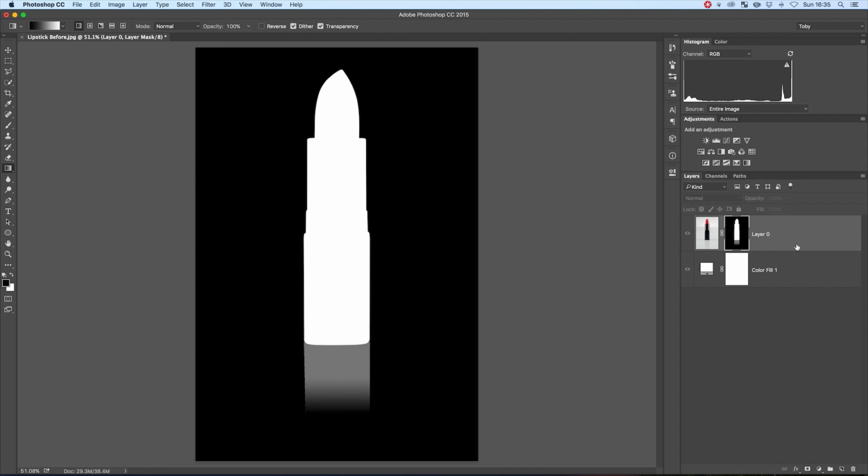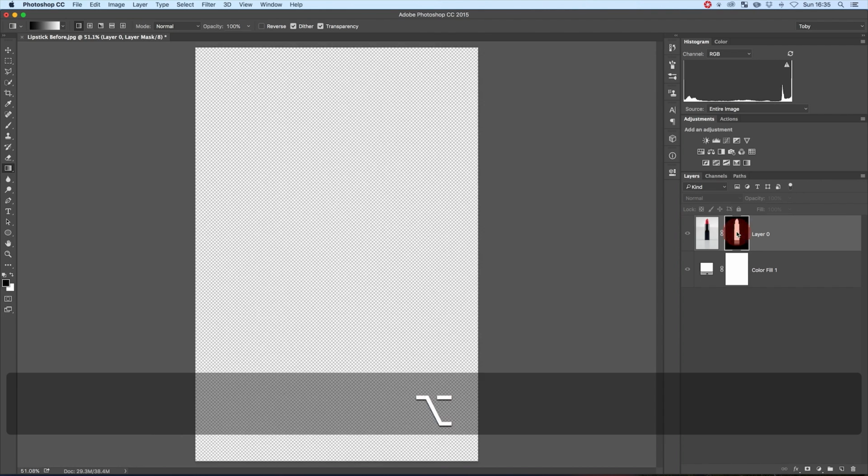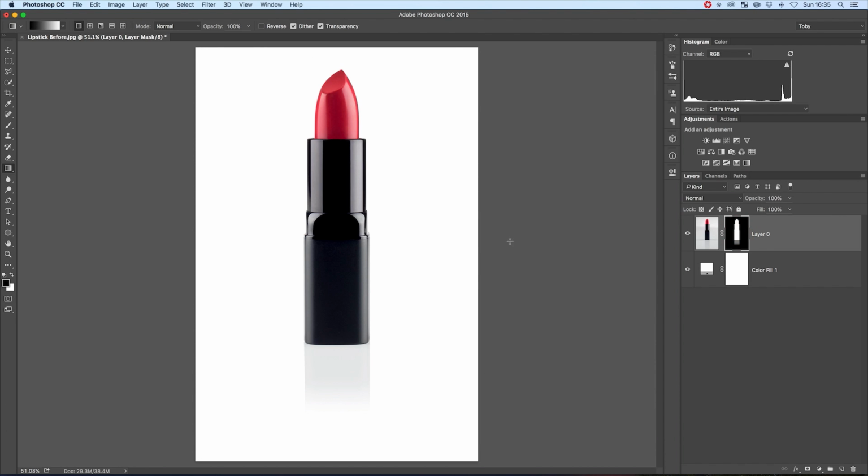So that's a neat way to use paths to refine and create something that is just much cleaner and much nicer. The other thing as well is that doing it with paths, these are now saved. So if you save your document, these will always be there. Even if you save it as a JPEG, I believe that path information does get kept as well.